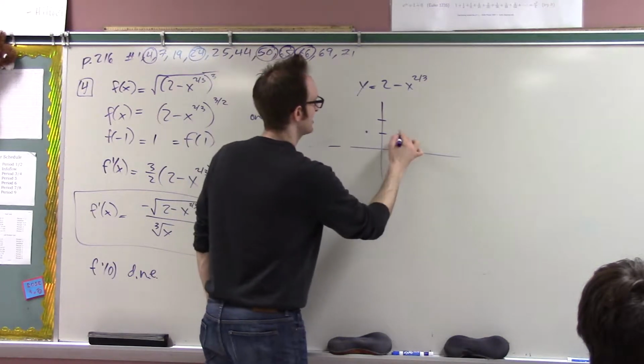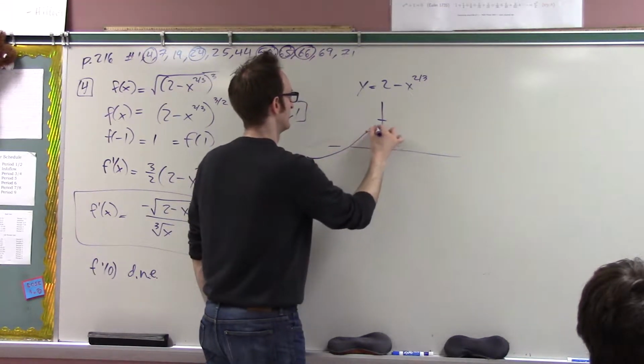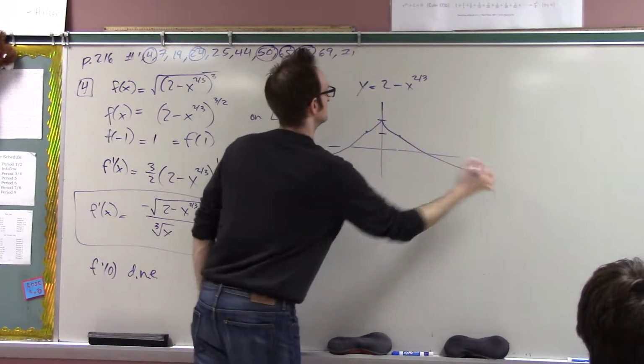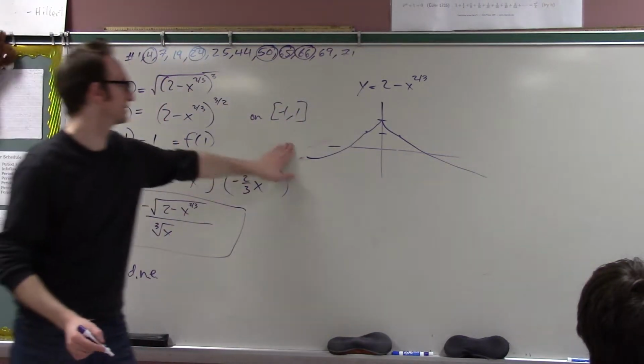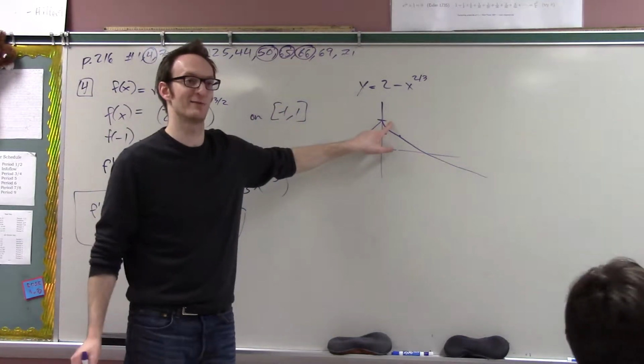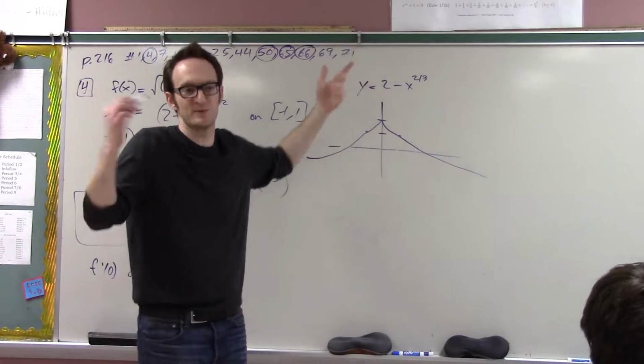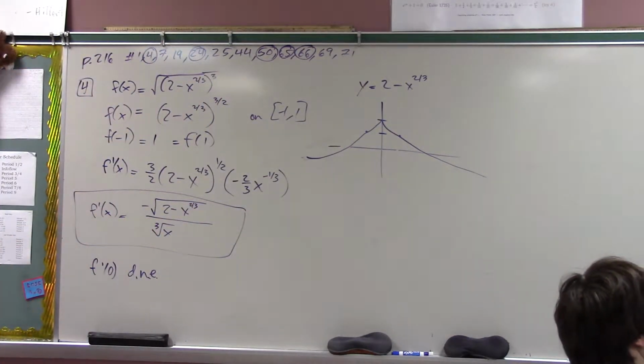You guys following this at all? Yeah. Okay, good. So that's that function, and it's just pretty obviously not differentiable at 0, right? Because it's sharp pointing. It's upside down bird plus 2. And then we're taking that to the 3/2.